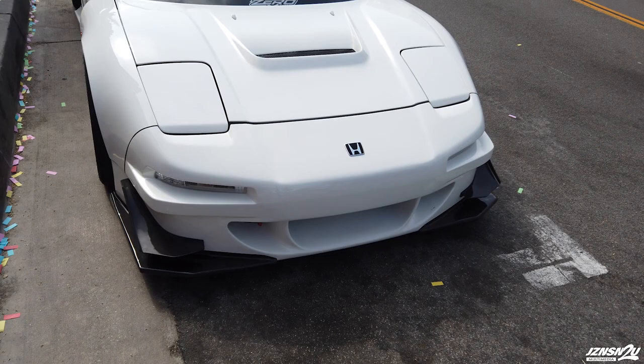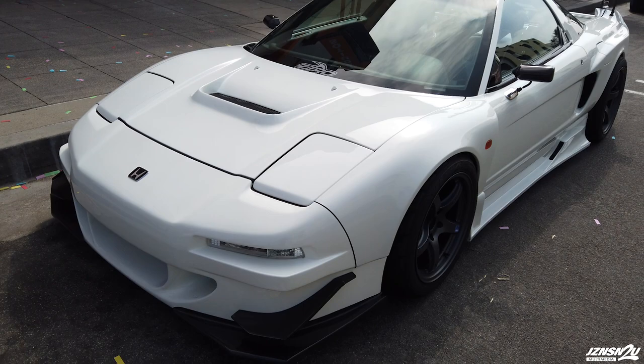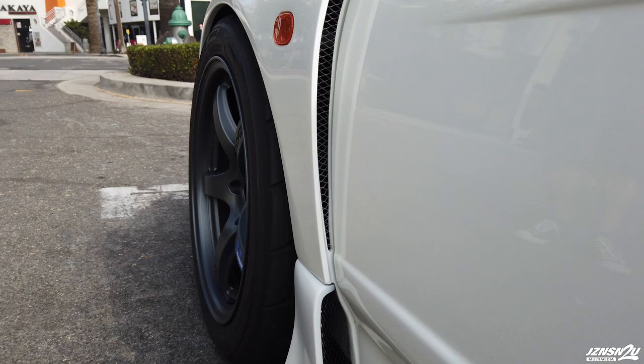Can you walk us around and show what kind of parts you have? So with the front end, we have the Root Chaos Hornet style kit, and then we've got a Type R style hood. I think pretty much 90% of NSX owners don't have that, so I definitely have a unique one. And then the front fenders are by this company called Advance — I love these fenders because they have that little slit right here.